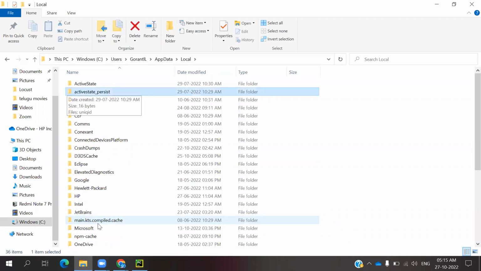Basically, AppData is a hidden folder, so you have to make hidden folders visible, then you can take it.